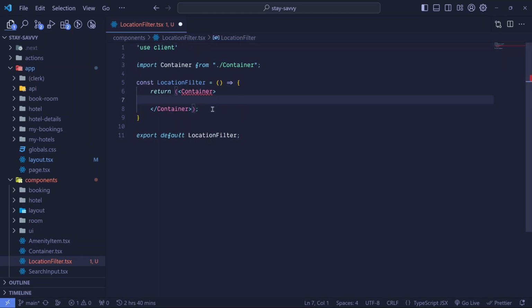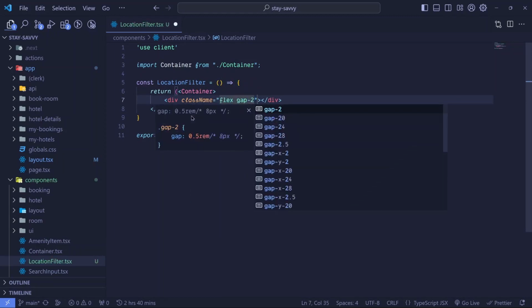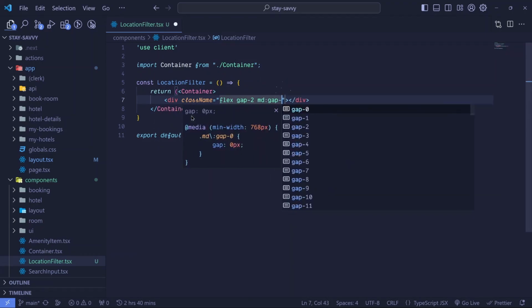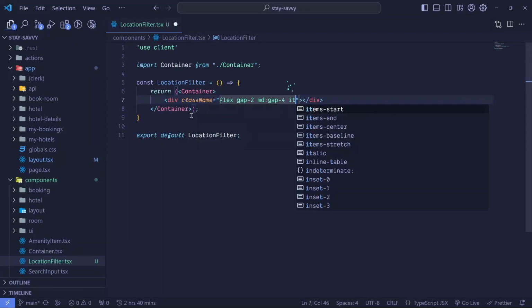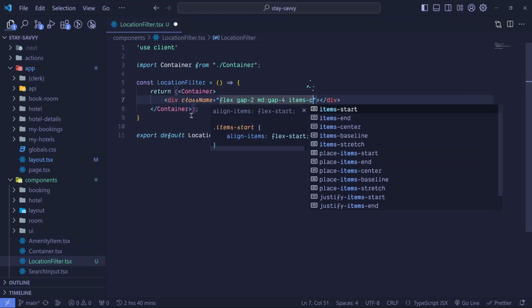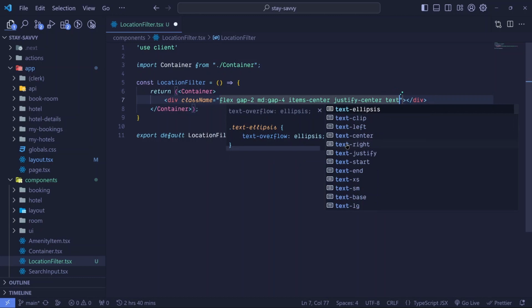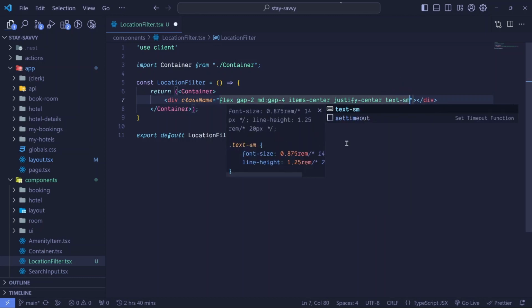Very nice. Then right here we will be having a div, and we can add some styles. I'll say class name, we will flex gap of 2, md will say gap of 4, then items will be at the center. We will justify center, and we'll say text to be small.